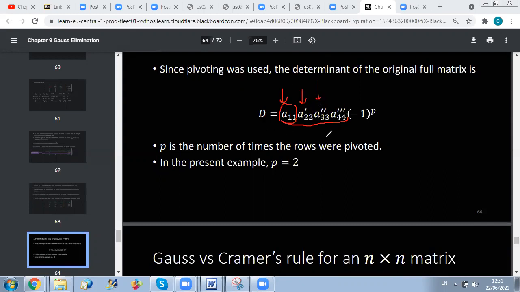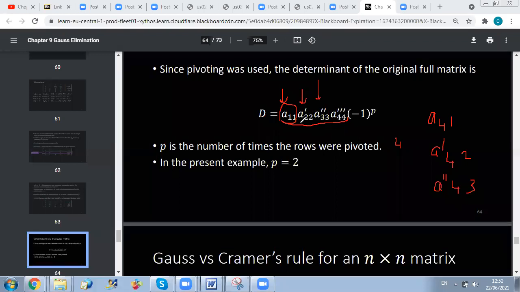Because every time we do forward elimination, A44 will be affected by the forward elimination of the row. So this row 4 will go through 3 levels. The first time was when we did the substitution for A41, right? The second time its coefficients change is when we did the forward elimination for A prime 42. And the third time is when we do the transformation for A double prime 43. This is why here A44 will be triple prime.